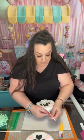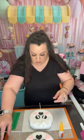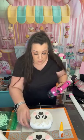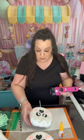Now, I didn't do the mouth, guys. You know that. But I'm not going to glue anything in because I'm going to let them dry. And then I'll do the mouth. I don't know if I want to do it out of clay or the slick. I'm not sure yet. Because if I do the mouth and slick now, I can't touch these. And I want to really get them in there so you guys can see a hopefully finished project. And then I have to add his bow. But wait, I need a straw first. My glue gun, hopefully it's ready. Hoping so. The stick I will glue. Just put a little there. You're not going to see it. There's going to be a bone. Another bone.